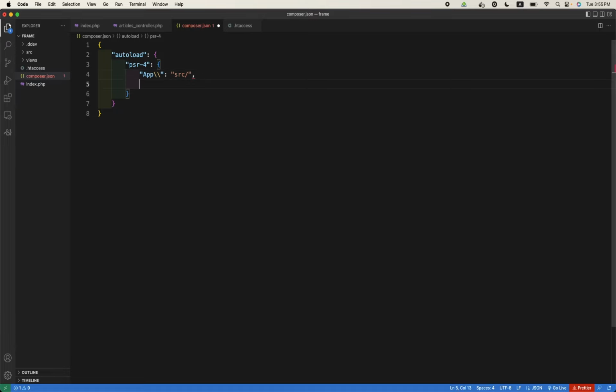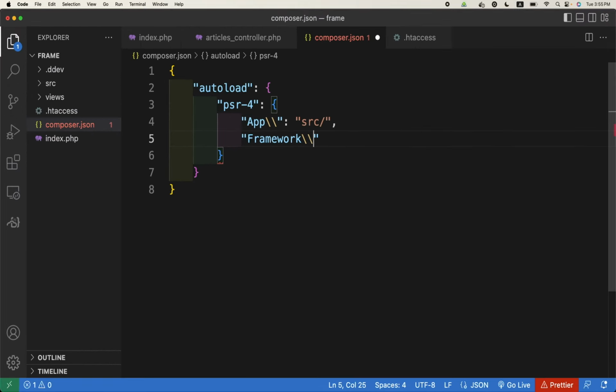Also, because this is going to be a framework, we need to have a folder for framework also.